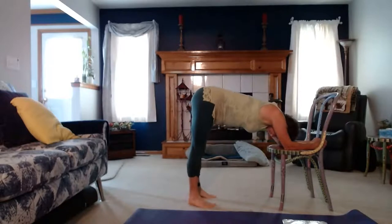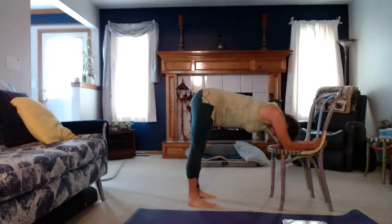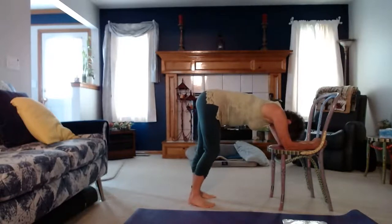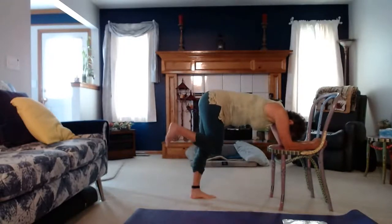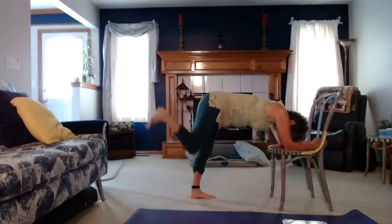Let's do a couple more. And bring that to stillness. And then we're going to take our right leg and bend our knee and lift our leg up and down. Just coming straight up in the air.